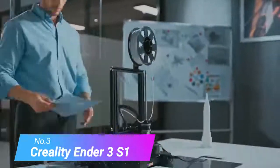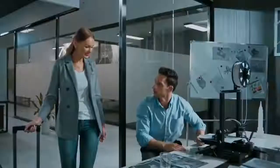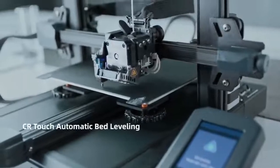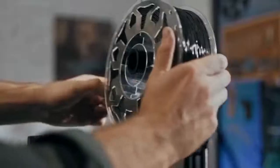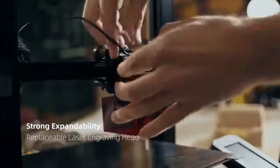Number 3: Creality Ender 3 S1. The frame may look familiar, but the Ender 3 S1 changes things considerably from the Ender 3 V2. Between dual stepper motors to drive the Z-axis movement, the flexible metal removable PC-coated print bed, and a sophisticated lightweight print head featuring a dual reduction-geared extruder that directly feeds filament to the hot end, the Ender 3 S1 is a marked step up on the Ender 3 machines that came before. The $429 price point might seem challenging, but there's a lot to be said for the improvements in usability it offers. In addition to a larger build volume — the largest on this list — the Sprite Extruder allows for quick and easy filament loading, with strong gearing reducing the chance of clogs and under-extrusion issues.